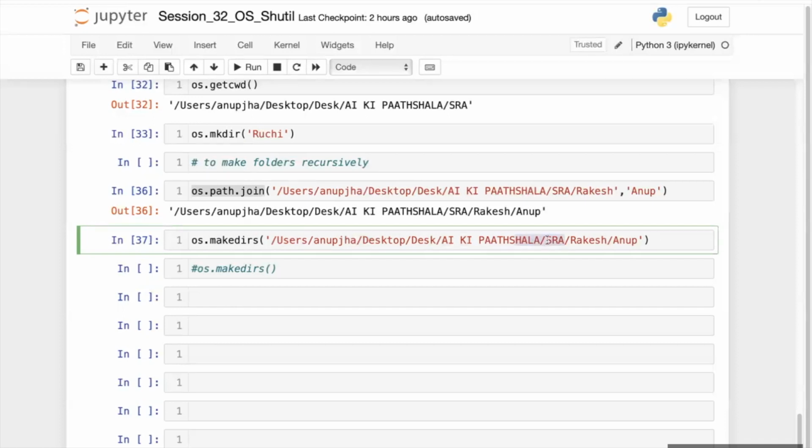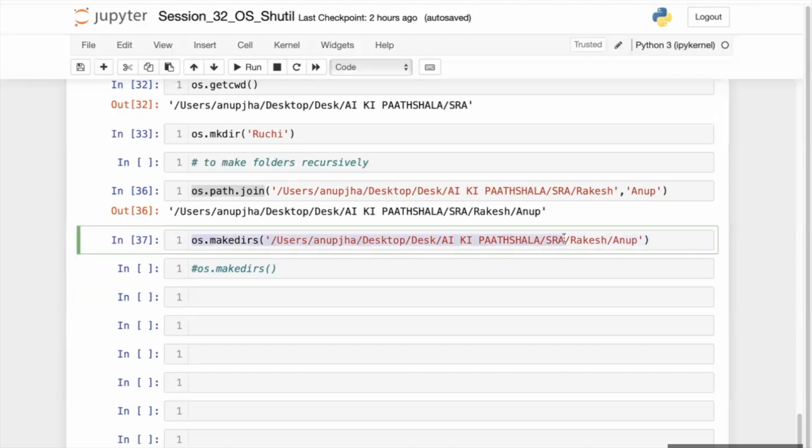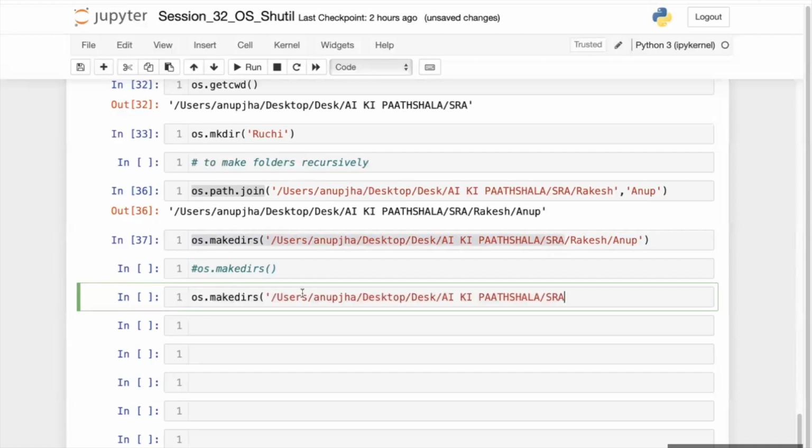Let's suppose I want to create this SRA again at the same location.